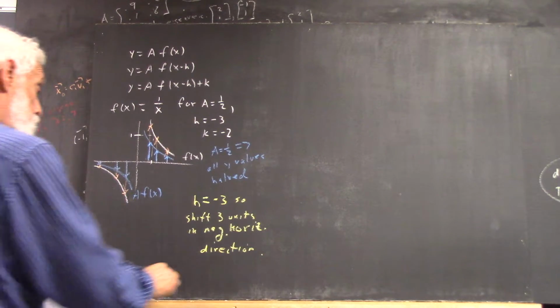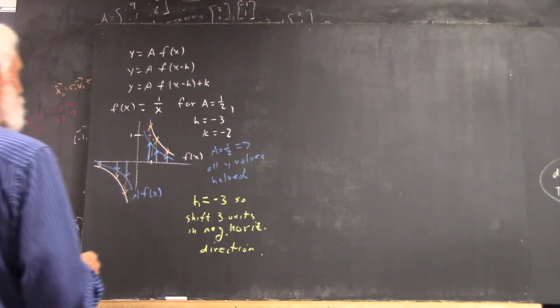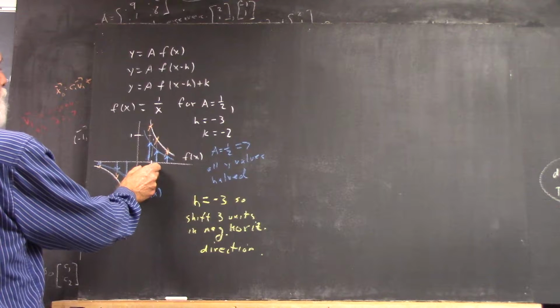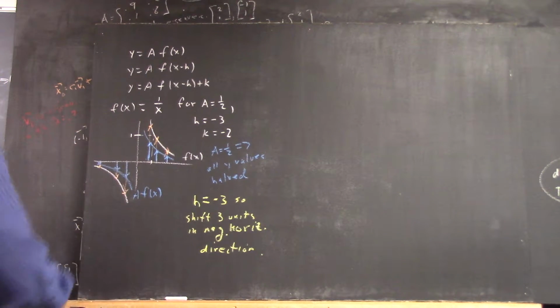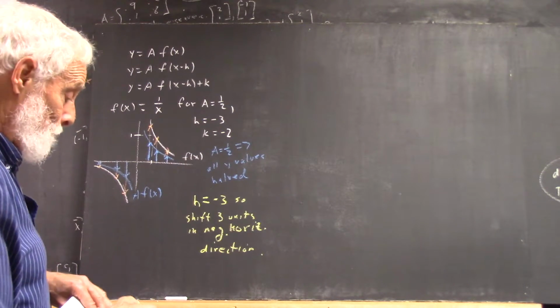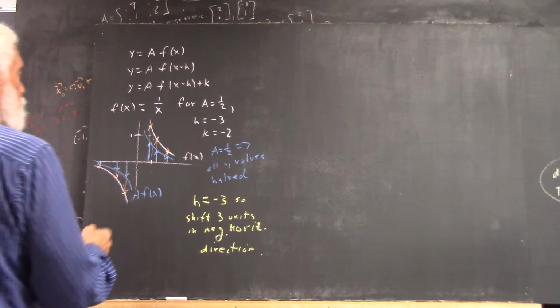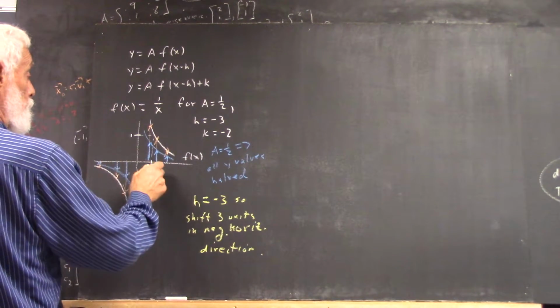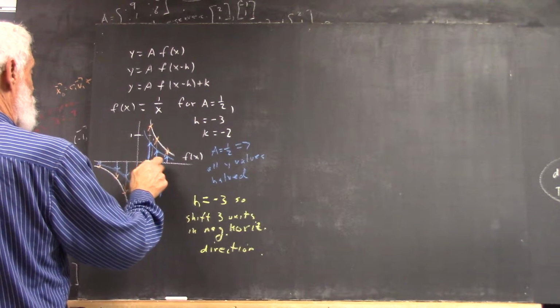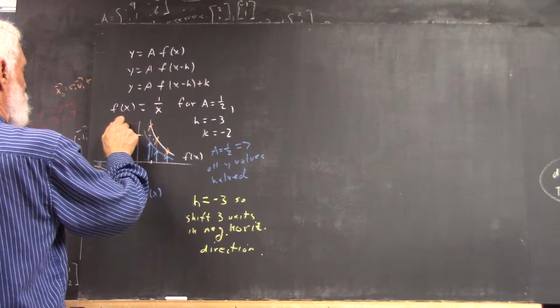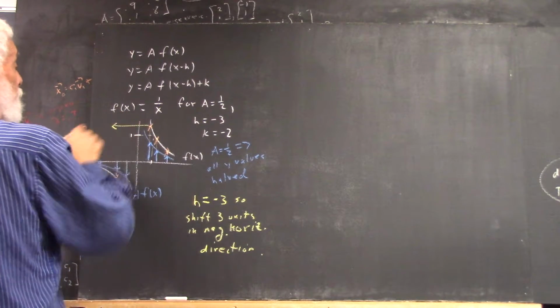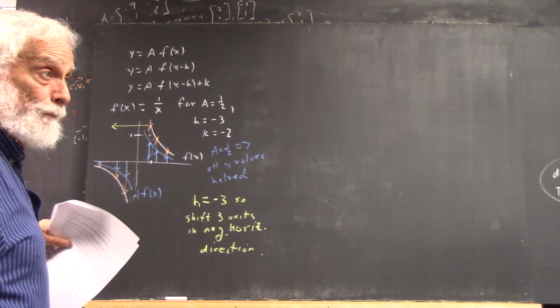So, using that idea, now we see, I didn't want 1 to be too big because I've got to move things 3 units to the left, which is going to take some of it off the edge of the board here, right? We'll still see enough. Okay, so I want to move each point 3 units to the left. This is 1, then 3 units is going to be 3 times that long. It's going to be like here, okay?